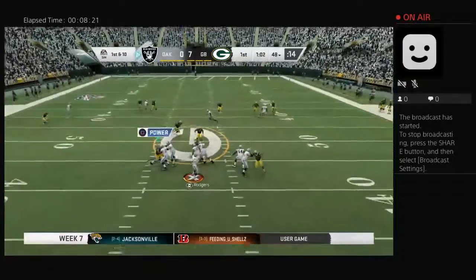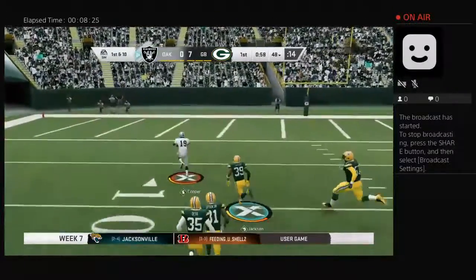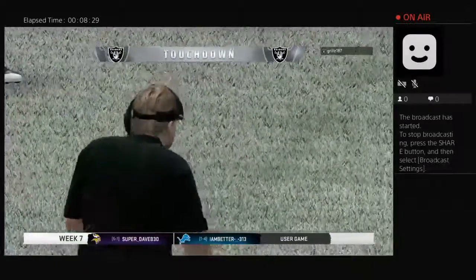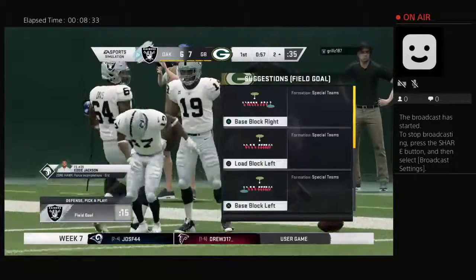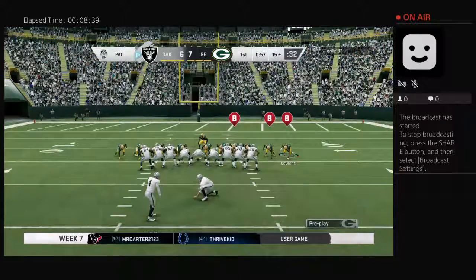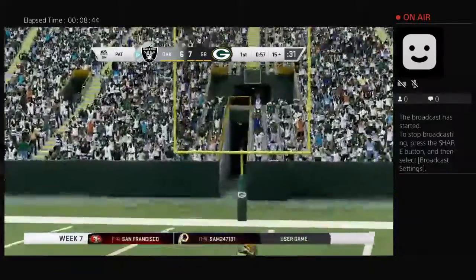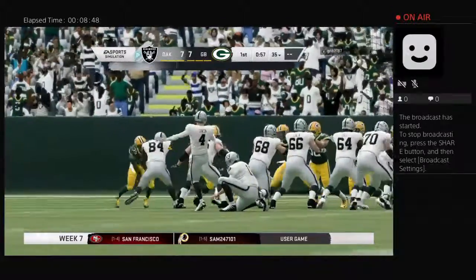Play action. Now it's Rodgers. To the left side and complete for Amari Cooper. And all the way in. Touchdown, Oakland. Amari Cooper, his 4th touchdown on the year. And the Raiders, they're within an extra point of tying this thing up. Dawson able to connect on the extra point, and we are tied at 7.